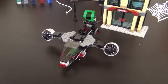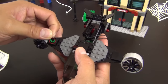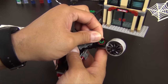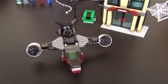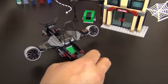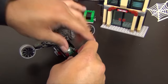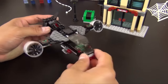Then we have a couple stickers to finish off this set. There's one. There's two. All right, so we can open up cockpit area, drop Dr. Doom in here, close that, and there's his cool little flying vehicle.